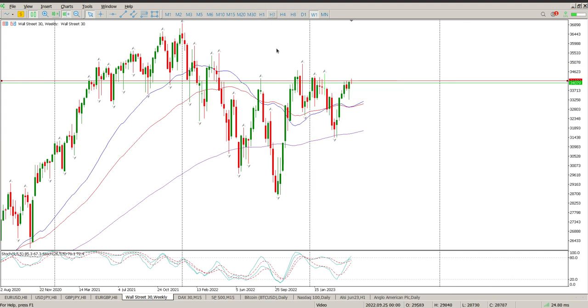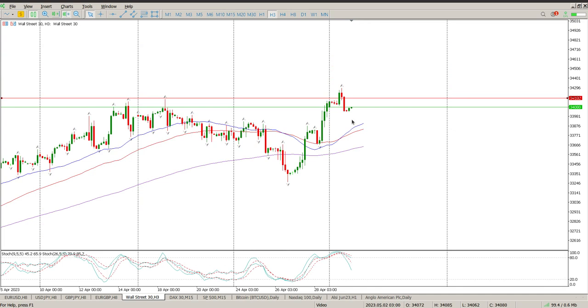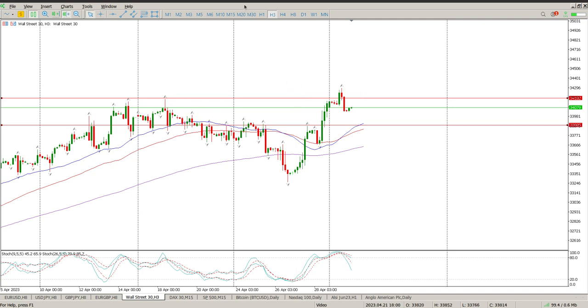Right now, just checking the weekly, there's nothing really on the weekly that we need to pay attention to just yet, except for that weekly channel, but we haven't broken through it. So we do have some structure lower down, and that would make the most sense for me. We do have an inverse head and shoulders, but I think that may have played out. 600, no, we're still 150 points short of that. So there's still a move higher, there's still a target higher, but I would basically pick up all these levels here on the 3 hour. You can see there's the first one, and then just pick up the lowest one here. There's a lot in between, but that would be the zone where I would expect something to happen.